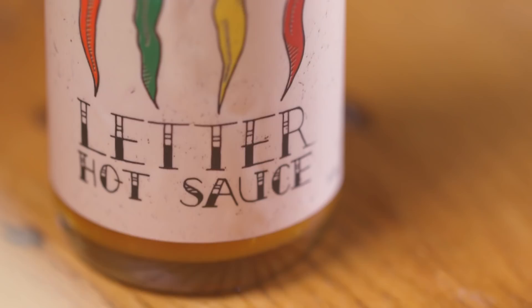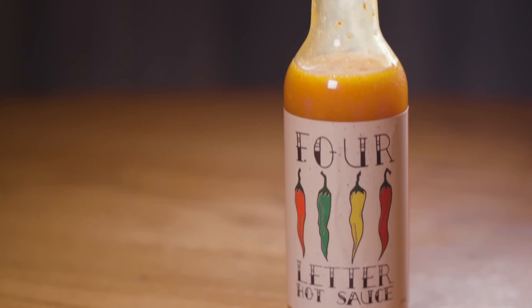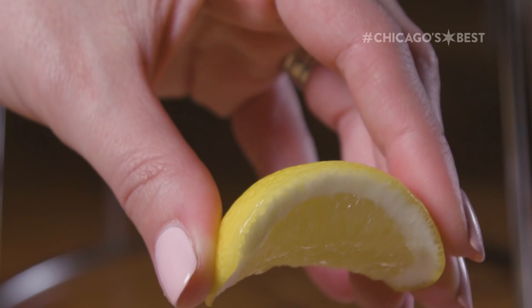Tell me the name of the hot sauce. What's the inspiration? Four-letter hot sauce. I used to swear a lot, so my parents used to put hot sauce on my tongue to keep me from swearing. And now I have an affinity for hot sauce and foul flavors. Thanks, Mom and Dad. Four-letter word hot sauce — makes a lot of sense. Do you put it on the seafood roll? I put it on pretty much everything — it's great on oysters, eggs, burritos.